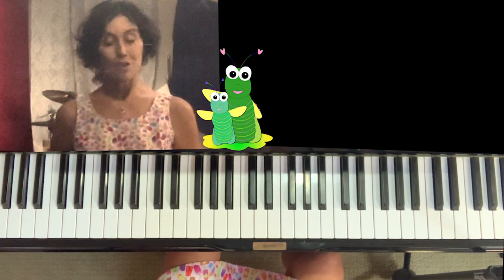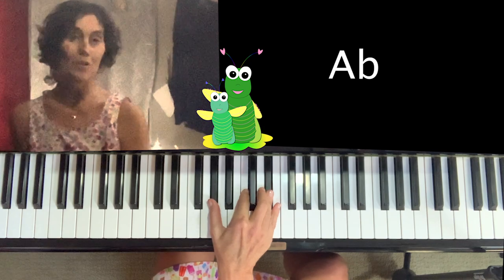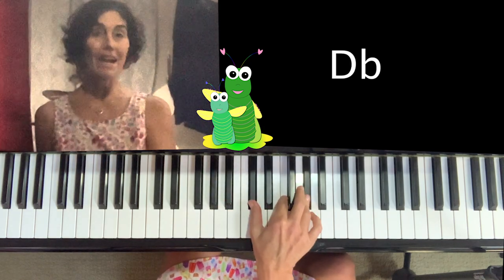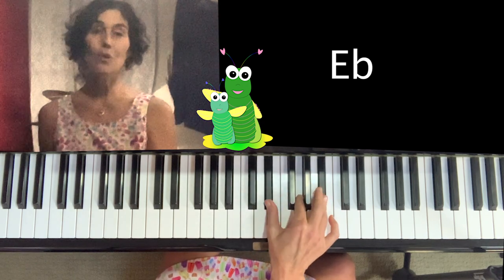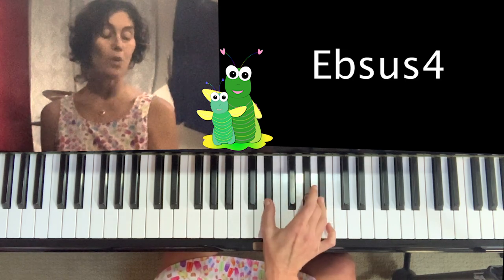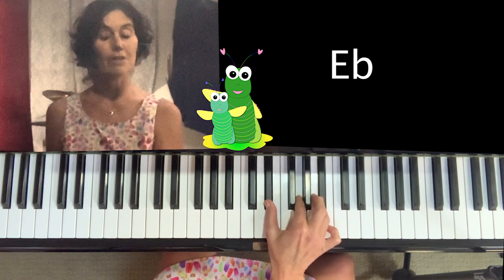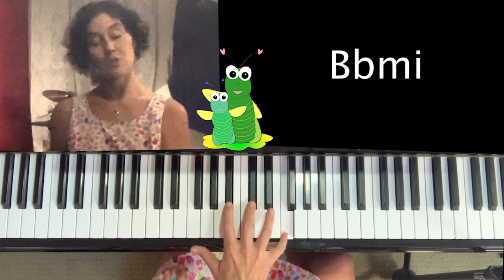We've got six different chords. We've got an A flat chord, which I call an Oreo chord, chocolate on the outside and cream in the middle. We also have a D flat chord, which is an Oreo chord, and an E flat chord, which is an Oreo chord. Sometimes I go to the suspended E flat sus 4, where I raise the third up to the fourth and then come down back to the third. And sometimes I have a B flat minor chord, which is the 2 chord.